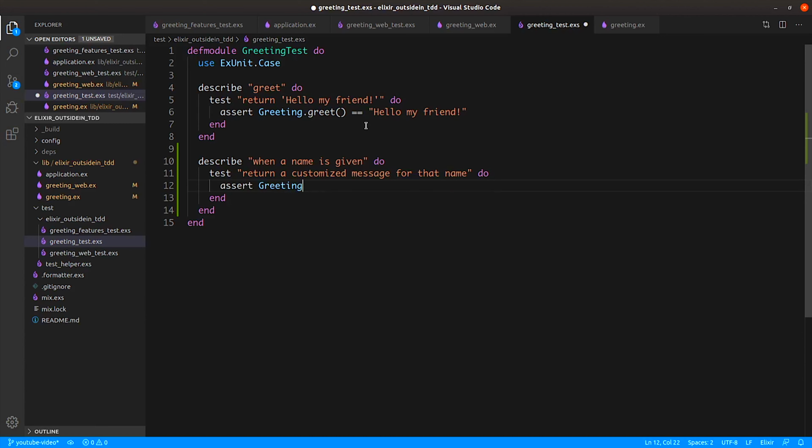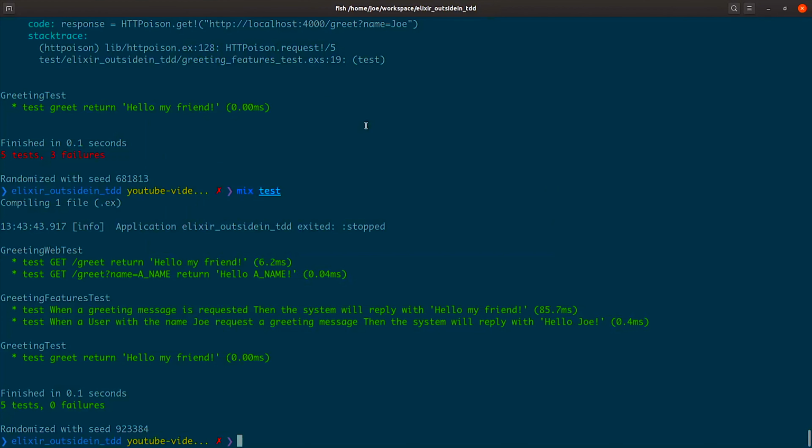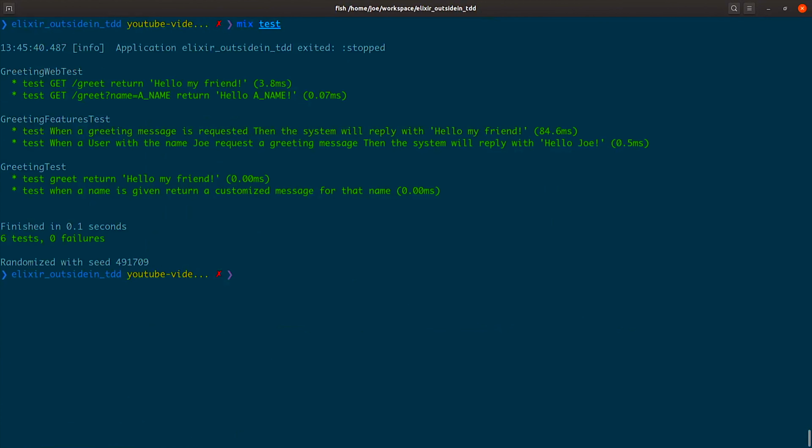So assert greeting greet a name, hello, a name. Here we go. We should be green, of course, because this is a feature that was already there.